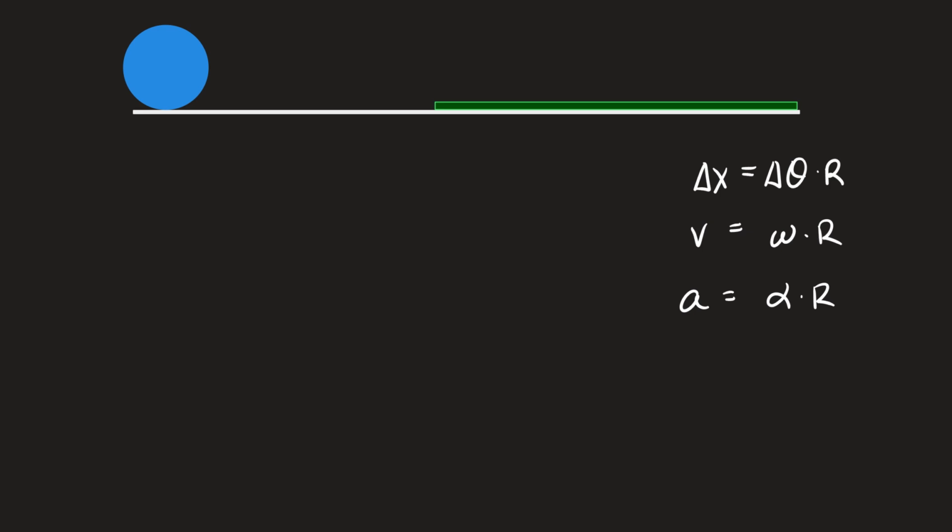I picked velocity on purpose because I'm going to use it here in a minute, but I could have picked any one of these 3 things. You could show me that the linear displacement of the object is proportional to the angular displacement of the object, right? These are things that are related, but they're still related by the radius. That's what this condition is. So I'll tuck this away for a minute. I want to come back to it, I'm sure, but I want you to consider a different situation.